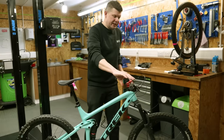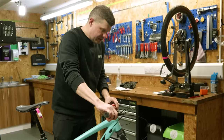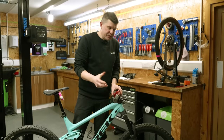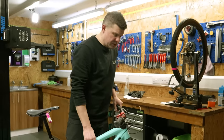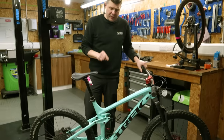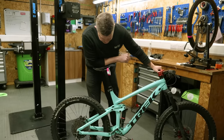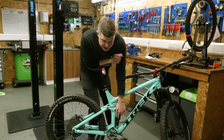When it came to the headset, there is just the tiniest amount of play. Just feel that. That's quite an easy job to do, especially on a mountain bike. Both brakes have got a really good bite point. No problem there at all. Now, the forks actually feel okay, you know, but the rear shock is definitely cooked. So what happens with this when we try and put some pressure on it, you can just about see it gets to about this part of the travel and you can hear the squishiness.